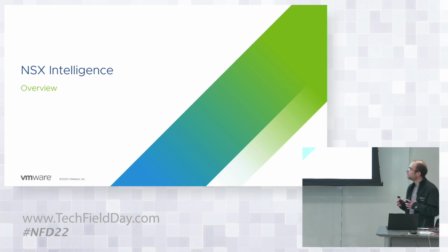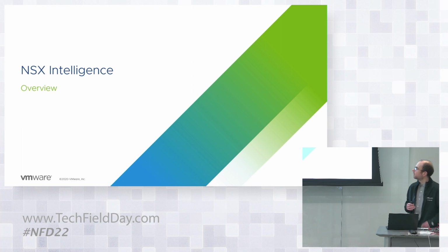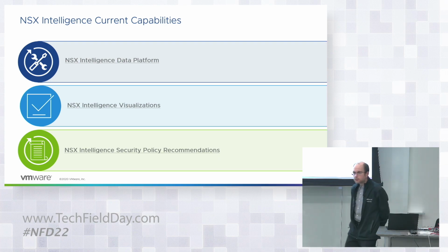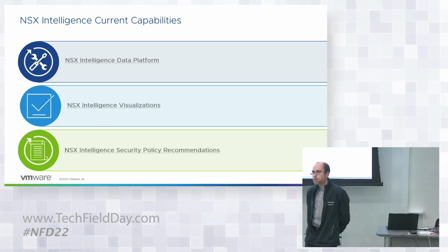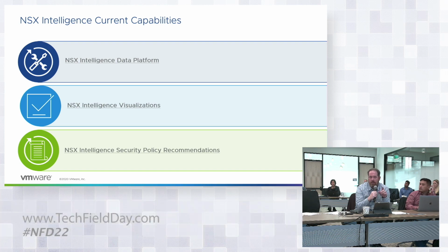All right, so now that we've covered the high-level solution, I want to focus on our current capabilities. And this is where we'll get into what we can do with our algorithms and learning today. Ray, real quick before you jump into that, through that whole architecture diagram, I noticed that you were pulling from software sources and hosts, and you mentioned Carbon Black as a future integration point. But there was also another analytics tool that was purchased recently, Nuance, which is more focused on devices. Is there a plan to integrate Nuance's intelligence into this platform, or is it going to come in through some other form? Yeah, that's actually a great question.